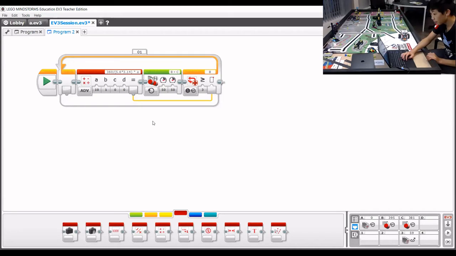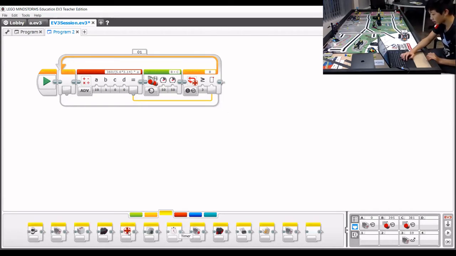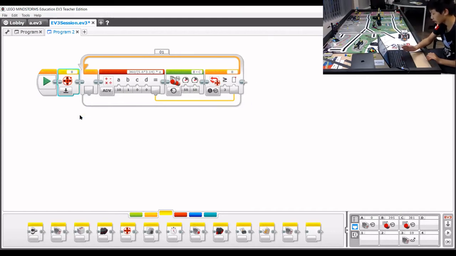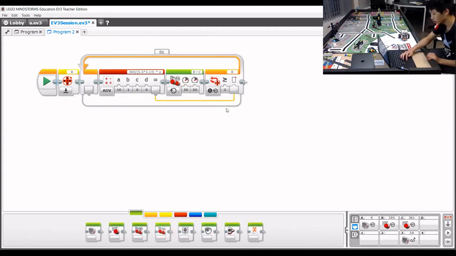So what we need to do next is reset the motor rotation first, so that we always measure at 0. Once we're done that, we need to stop the motors because otherwise it will just glide. All right, so this is probably one of the trickier parts of this seminar.